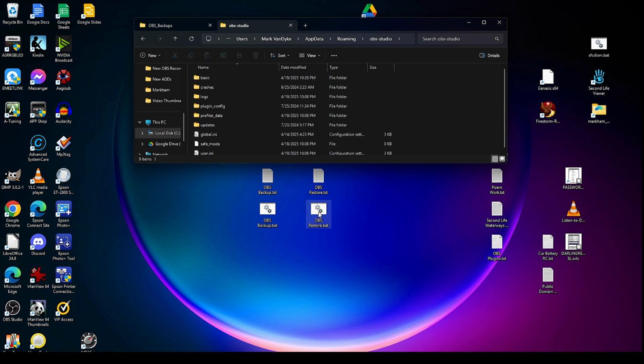It's very straightforward. And then you can just, if you have a new installation or an existing installation, you can go ahead and restore your data of that basic folder inside of OBS Studio.